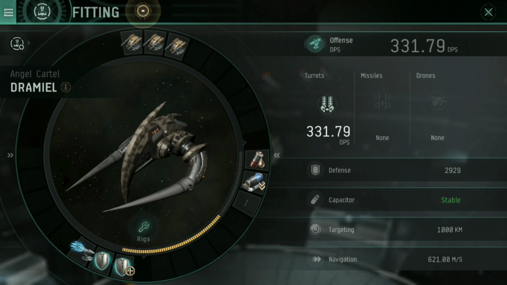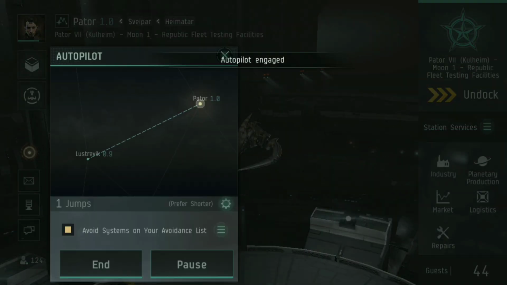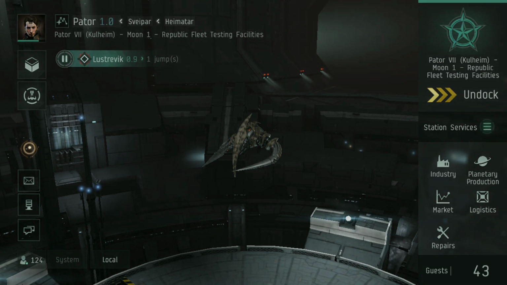Anyway, I think I've spoken enough about how cool the Dramiel looks, how to fit it, and what skills to use. I am now going to undock and jump towards this mission so I can show you this Dramiel in action.